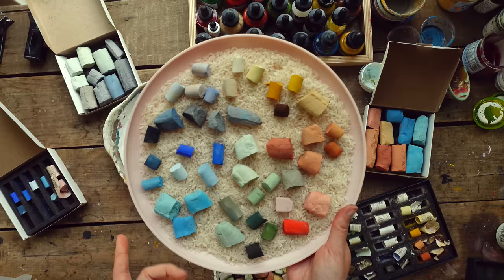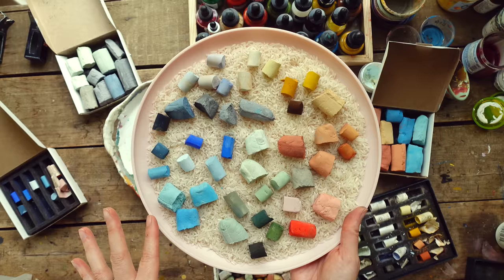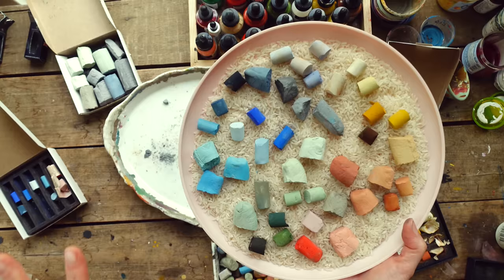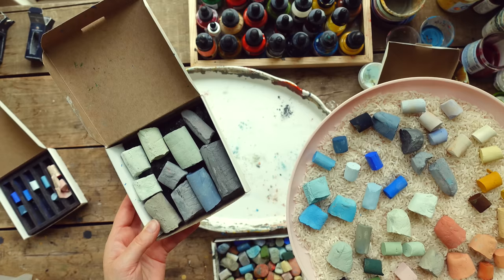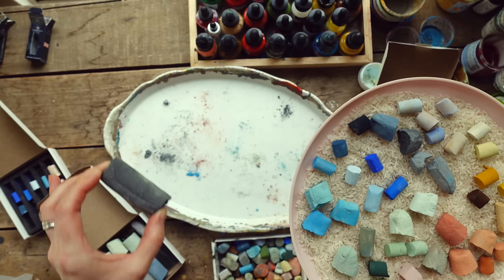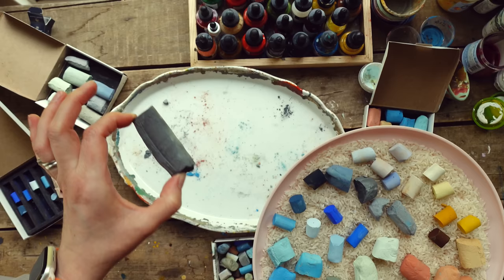I thought I would love the pink plate for still life, but I don't. I wanted something lightweight — I found a ceramic tray but it's heavy. This plate is pretty lightweight, so I thought it would be a good size. So I went ahead and broke all my pastels, especially my jumbo ones from Gene Oliver. You can see how big they still are even after I break them. These things are not cheap, but they're going to last a lifetime because they are so stinking big — there's like 10 to 15 regular-size pastels in those.